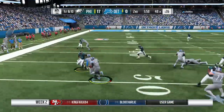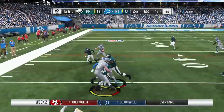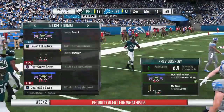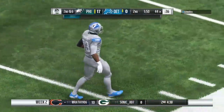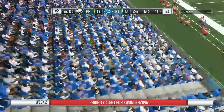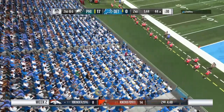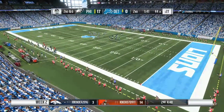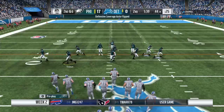They pitch it out to Johnson. And able to push his way forward here for a good little gain. It's a pickup of 4, and it'll bring up 2nd down. When we see those runs to the perimeter, when we see those runs to the edge, we think about big breakers, don't we? In this case, it was a modest gain, but it does open up possibilities here on 2nd down.